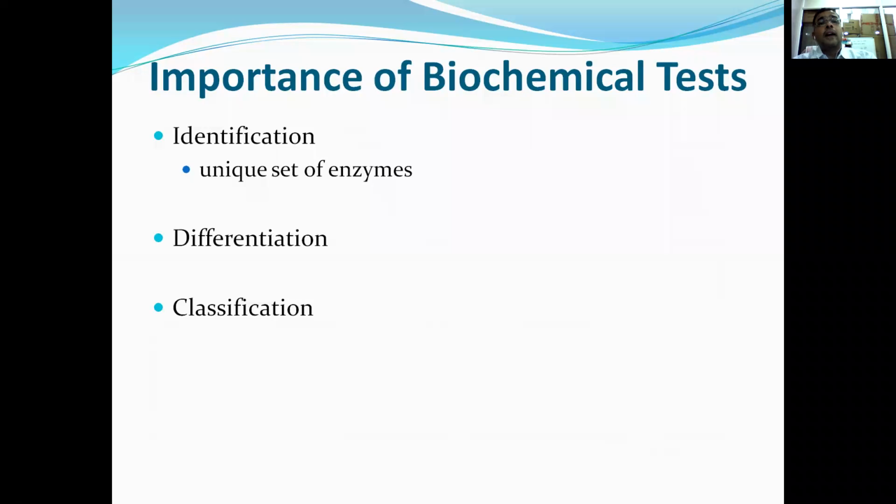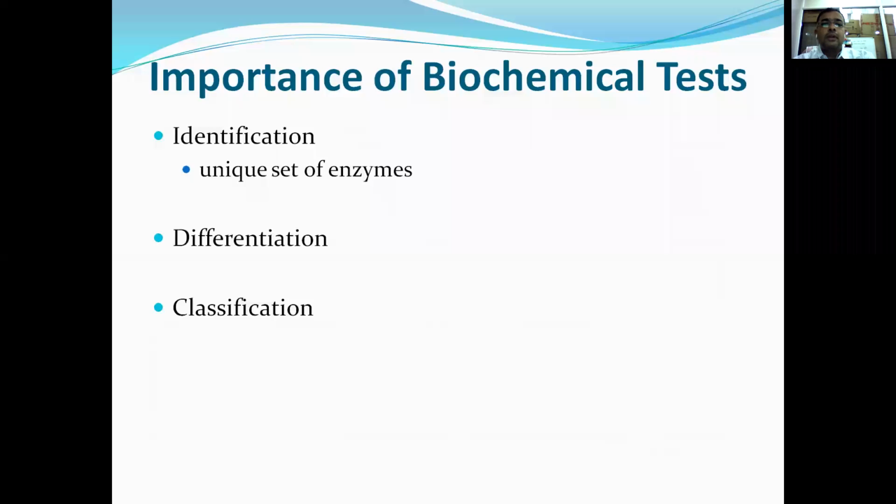Now, once we are identifying, your job is not completed. You have to say which genus, which species, whether it is a new genus or new species. Then you have to classify. You may need to differentiate from closely related organisms. So a battery of tests is required, besides the colony morphology and bacterial morphology. You require this battery of biochemical tests to find out or to classify these unknown bacteria.